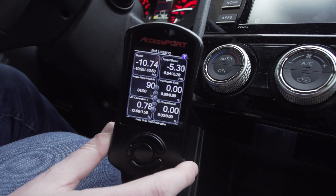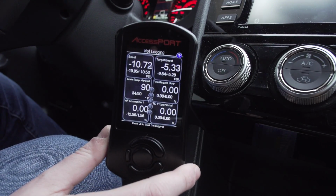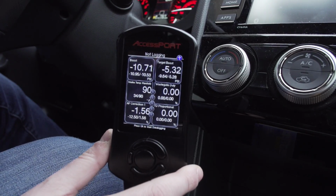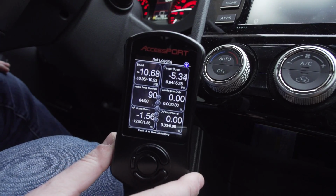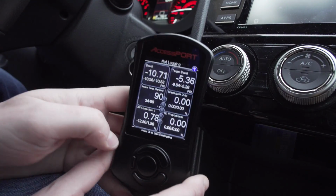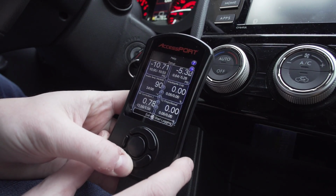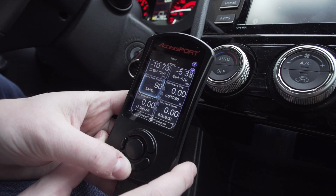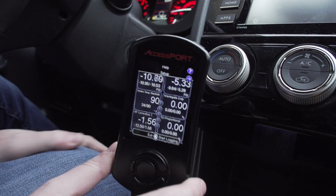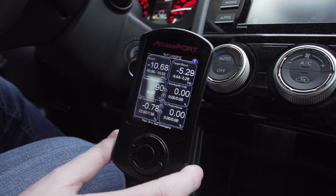I know a lot of people ask, what gauges do you recommend having up all the time? I guess this is pretty subjective, but on this particular Subaru platform, let's touch on some of the important Subaru parameters. Right now I'm going to keep boost up. I'm cool with that. I want to switch to feedback knock, find knock learn. I also like to have DAM, or dynamic advanced multiplier, up.